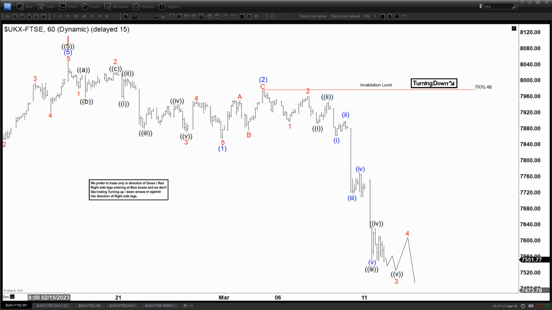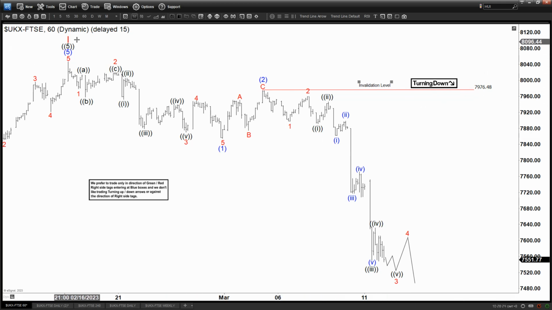So today, guys, we are going to look at the chart of the FTSE. A lot of things happened in just the past 72 hours since last Friday, right? Obviously, some of the regional banks got bailed out, and we got a reaction lower in the indices and stock market. So we're going to take a look here quickly at the FTSE.